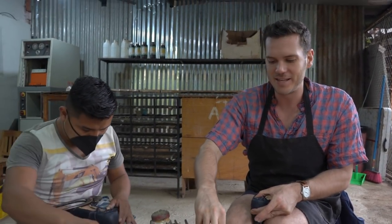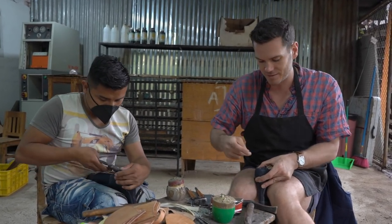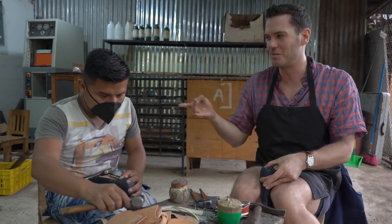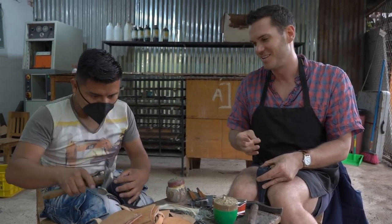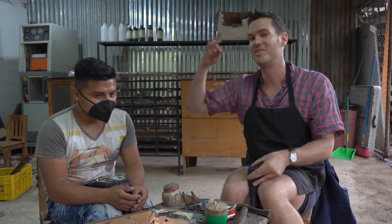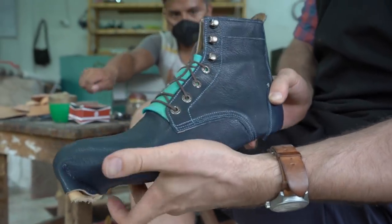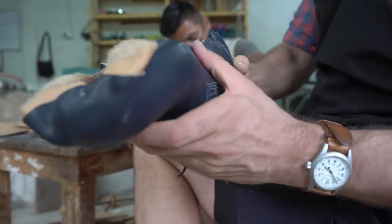So this is the story of me doing a boot, but even though my hands are crafting and putting things together here, without the guidance of someone with years and years of specialized experience, this wouldn't be happening. I just need to make it clear that I didn't learn to make a boot in a week. It was only with the help of people telling me what they know with their experience. It's starting to take shape, but there's still all this to go, so we're gonna be here for a while and it's gonna be super boring to watch, so I'm gonna fast forward for you.